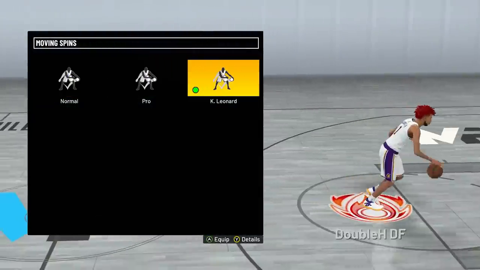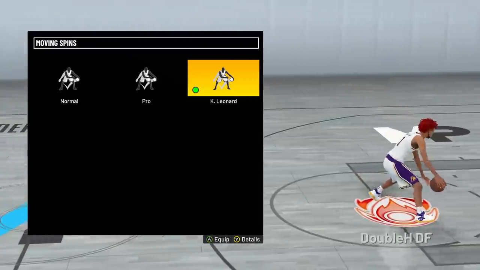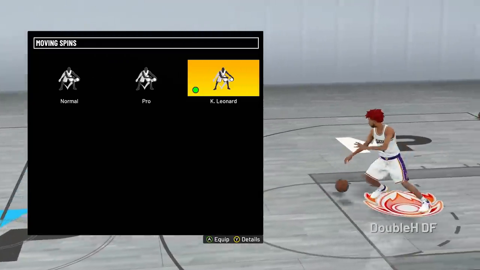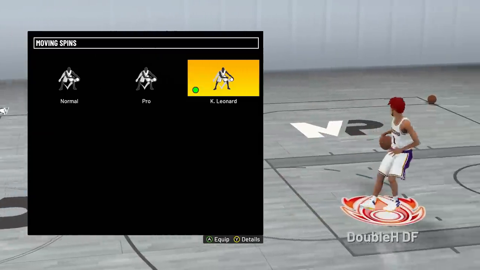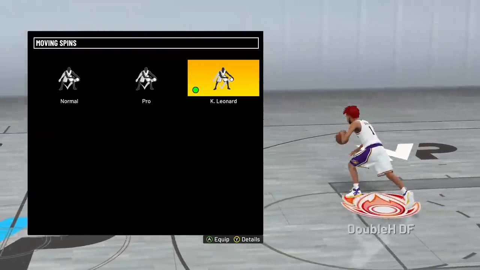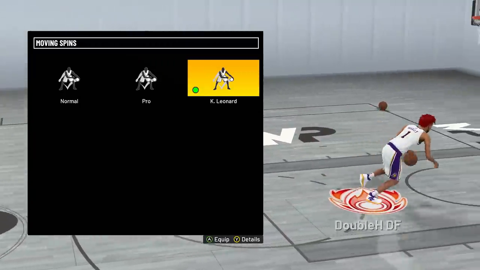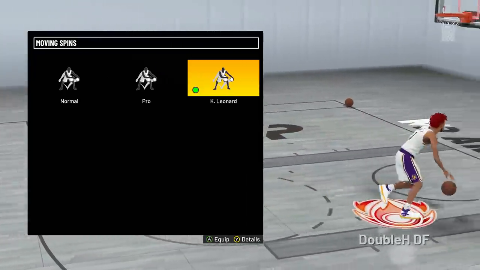Moving spin, Kawhi Leonard. This is the only spin that gives you that good spin back. Now, spin backs are really weird this year. Sometimes they don't work, sometimes they do, but the best spin back is Kawhi Leonard in the game right now. I'm pretty sure they'll have some better ones later in the seasons, because a lot of these dribble moves are not unlocked yet. We don't even have the Curry slide in park yet, so there are going to be a lot of dribble moves that aren't even in the game right now.